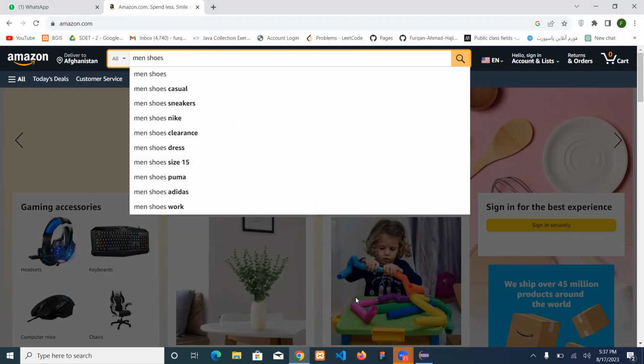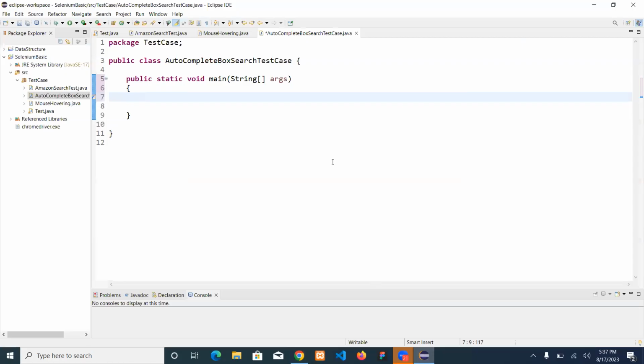I would go to my Eclipse, and here first of all I will do the necessary things. WebDriver driver equal to new ChromeDriver semicolon.